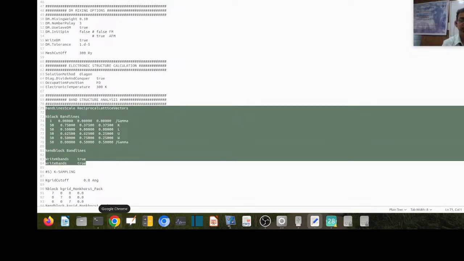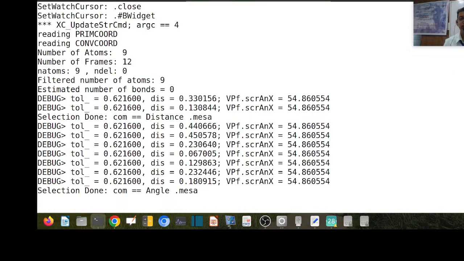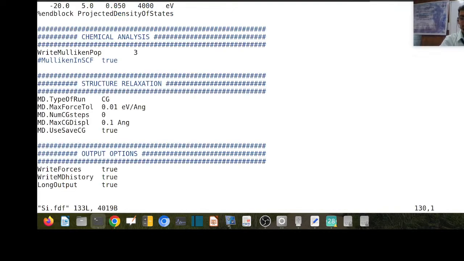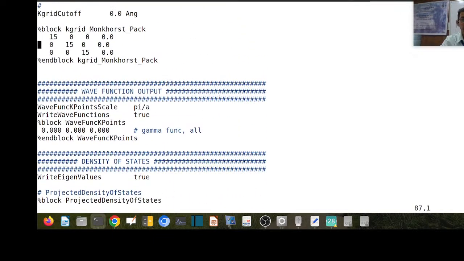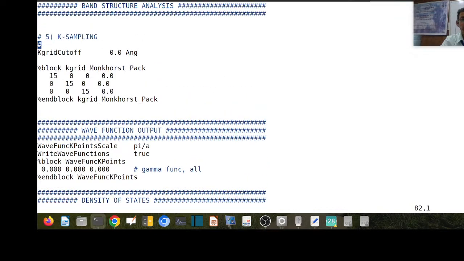Right, and then I put it back in, because this is our final calculation, so I am again opening a new tab. So BISI dot FDF, I am just opening it. So here is the band structure information.